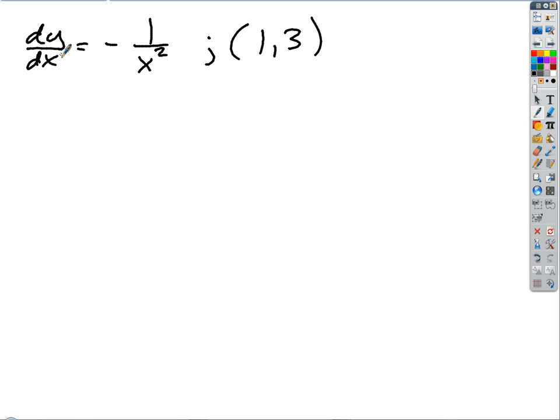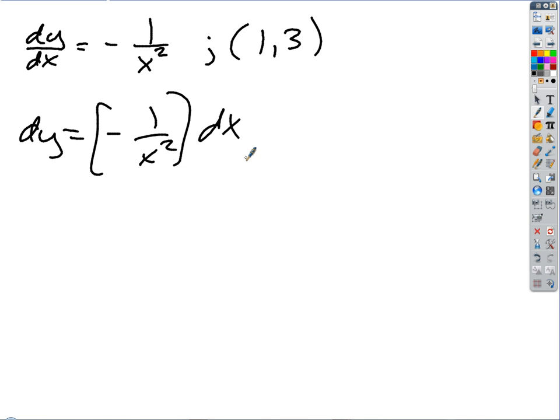Okay? So first things first, how do we set this thing up as an integral? So we can look like calculus students. Okay, good. So we're going to write the derivative in differential form. So we're going to write this as dy equals this whole thing, negative 1 over x squared dx, right? Agreed? Okay, so y is going to equal the antiderivative of this thing. And if we want to write that using our fancy new notation, it's just going to look like this.